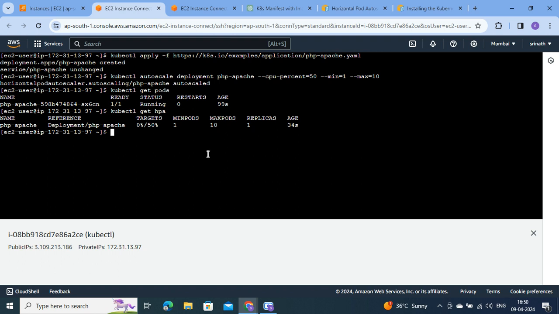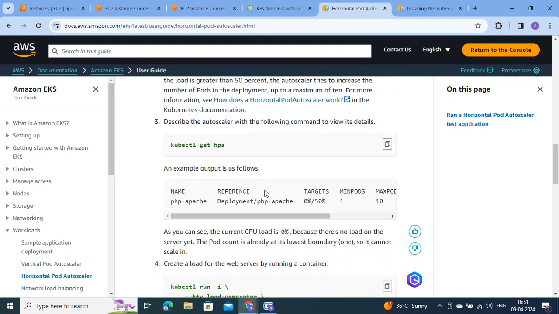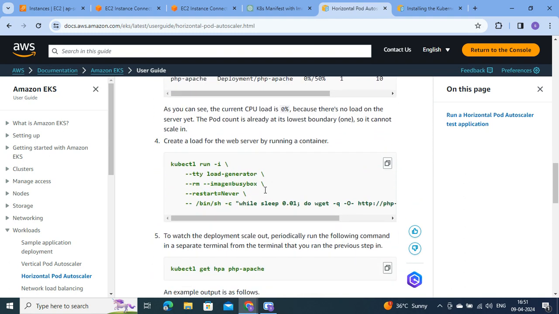Okay, let me put some load on this deployment, and then you can see how many replicas increase, and how many replicas are downscaled after the load decreases. In order to put some load, we are going to use a load generator, busybox, with a while loop. We are calling the wget command on this URL, http://php-apache.